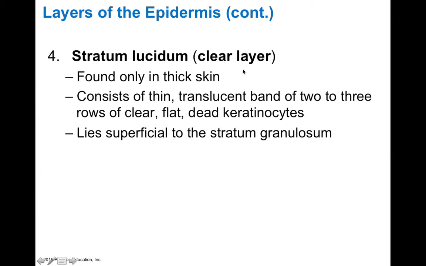Stratum lucidum is the clear layer, hence the name lucidum. Lucid means clear, and you only find this in thick skin. It consists of a thinner, translucent band of several cell layers of clear, flat, dead keratinocytes. They lie just superficial to the stratum granulosum, hence the name lucidum. But remember, you only find stratum lucidum in thick skin.